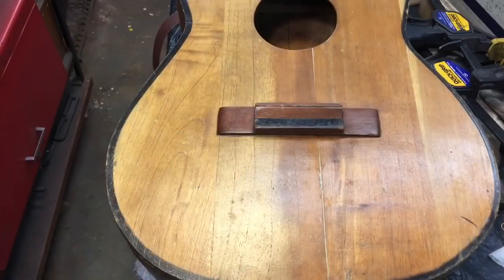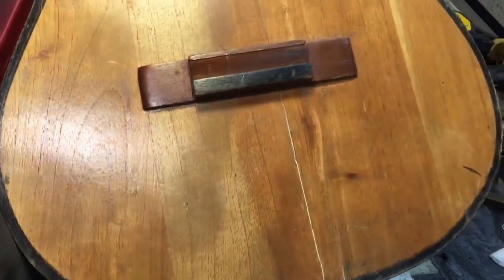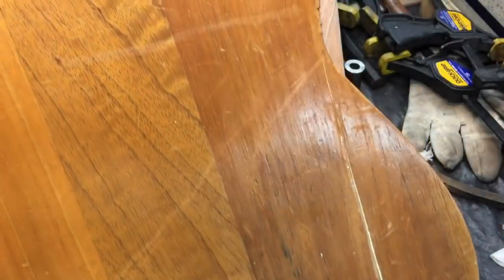Okay, it's been 24 hours. We took the clamps off the neck, but a few other cracks have opened up. This probably was, you know, water damage. That's why now the wood is starting to split. But we're filling in any crack with the glue. Let that dry over here. We're giving this a second coat of glue just on that crack until we get it all solid.